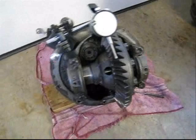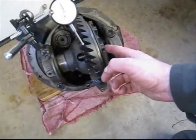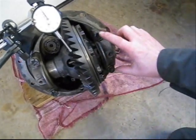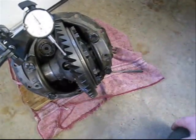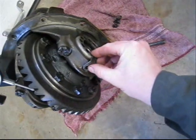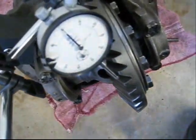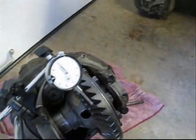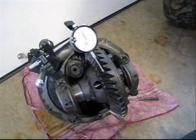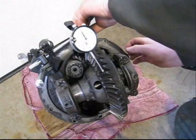That's basically it — we've got our spool in there and it's all back together. A few things to note: the ring gear bolts we torque to 80 foot-pounds, and we're going to torque the bearing caps to 80 foot-pounds when we're done. These little retainers go on here and through the hole just to keep those from turning back out on us. I've got my dial indicator on here now — what we're looking for is about 12 thousandths backlash.